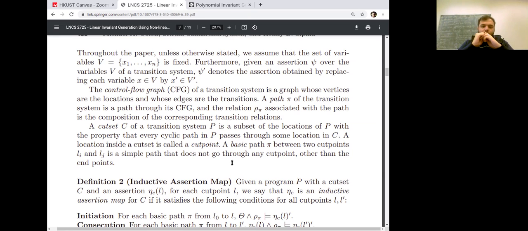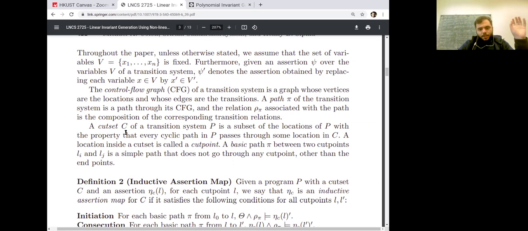So the idea is that we want to somehow get rid of these cycles and just choose some points of our control flow graph such that we can find an inductive invariant at those points. And then we can just compute the inductive invariant at other points based on the invariants that we have at those points. And this is why we use a cut set.